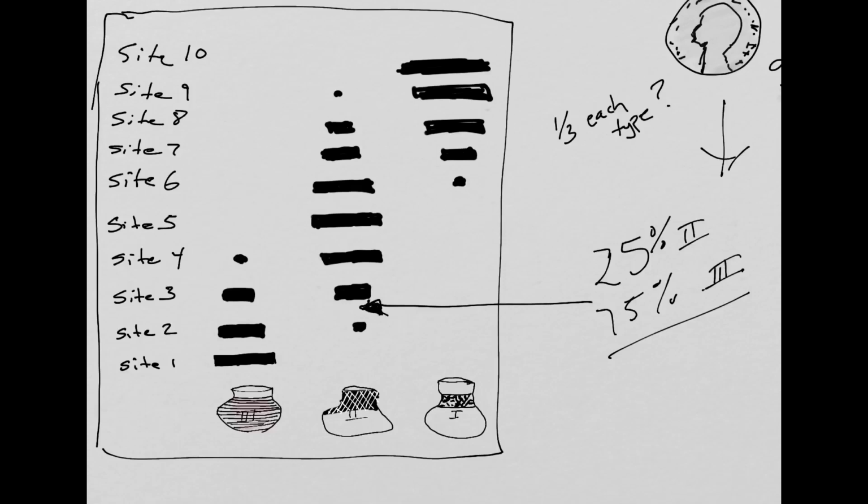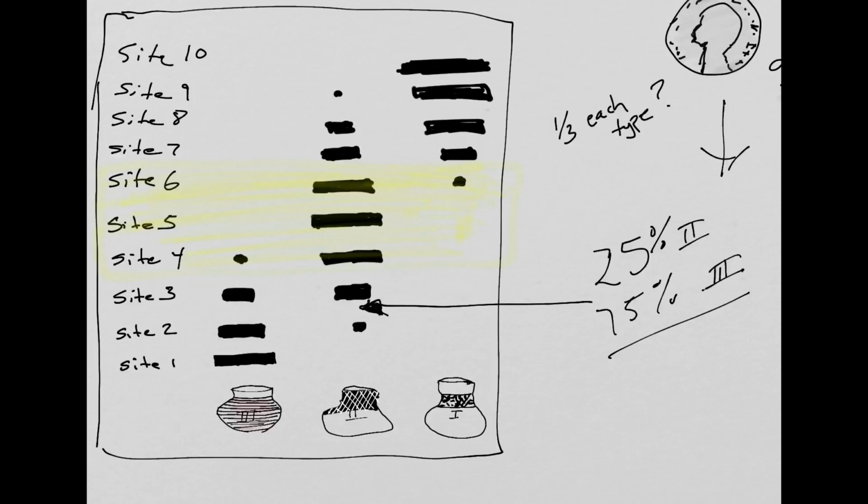Well, there is no site that has all 3. And there's certainly not one that contains 1/3 of each. So you would have perhaps a new problem to solve. But your site is probably going to be in this range right in here. It's going to be somewhere in 4, 5, and 6. Certainly it is older than site 7 probably, and 8, 6, and maybe even 5. But it's somewhere right in that range.